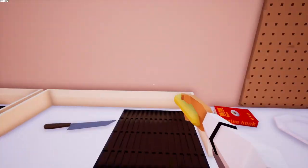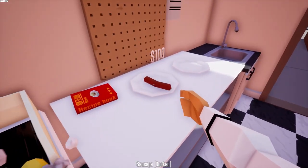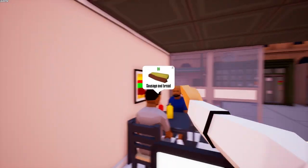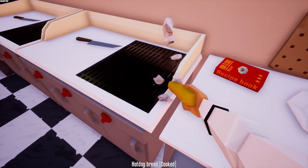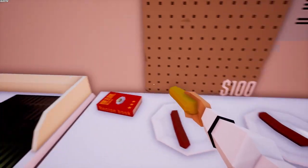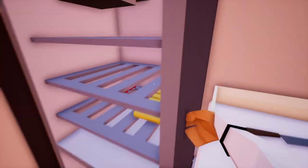Why are you roasting corn? That's bread! That looks like corn. One of the people ordered sausage and bread! Isn't it just called a hot dog? No, it's called sausage and bread, and then another person ordered a plain hot dog. Alright, you put that in there. Put that on the plate. I'm taking the plate. I need another bun.